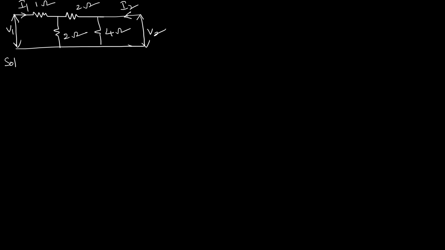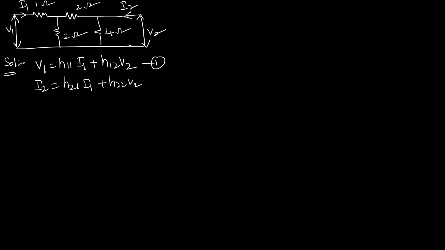So how can we solve? Before solving any problem, we need to write the equations first. What are the standard equations? V1 equals H11 into I1 plus H12 into V2, first equation. Now the second equation, I2 equals H21 into I1 plus H22 into V2. Now let us find the parameters.